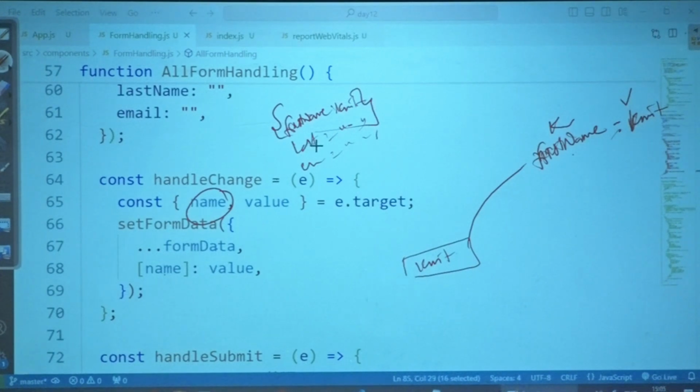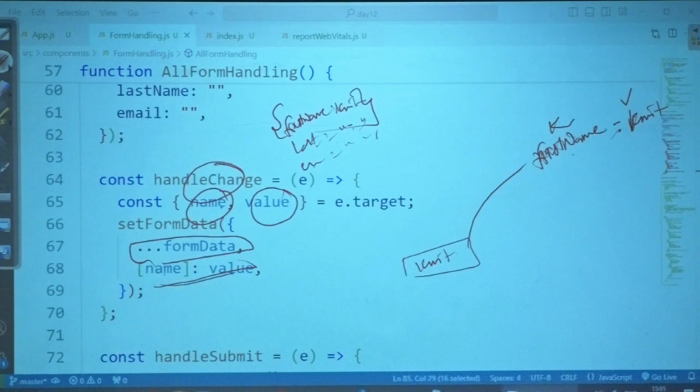When does this come in handy? When does the lastName come into action? When you pass the last name in the form. When you pass the email, then handleChange would come, email will come and sit here, that value comes and sits here. That is what we are trying to destructure, spread over them and apply the newer values which we got over there. Alright, let me try to show you this one more time.